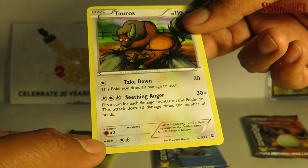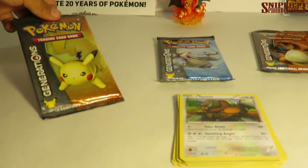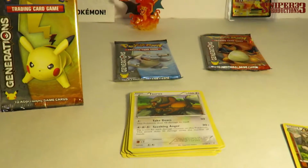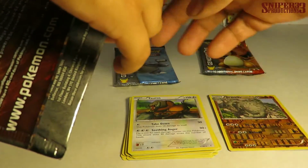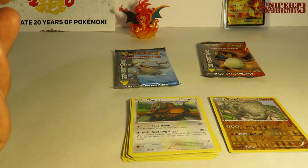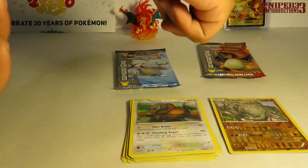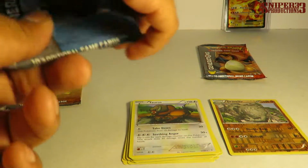Tauros. Oh! I have a few of those in Pokemon Go. Yeah. Oh, you can't even see what's down there. This way? Put that there. No, Pikachu's last. Well, actually, he's last. Charmander. Other characters are going to be. I like Squirtle more than Pikachu, but this is Blastoise, so.